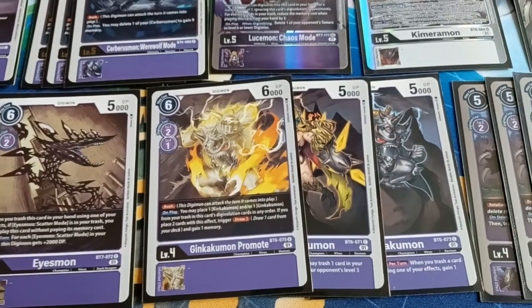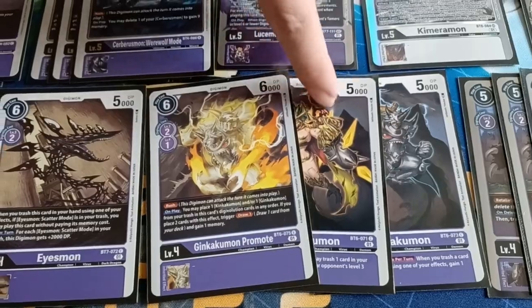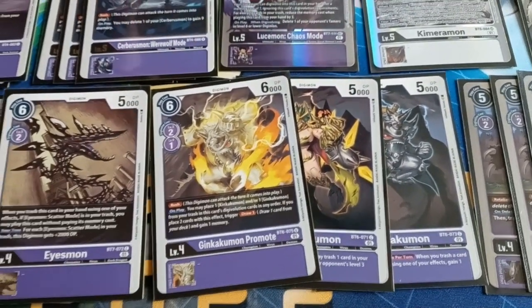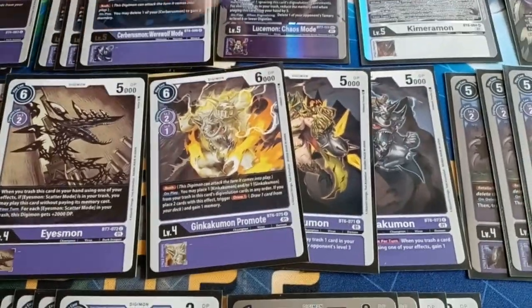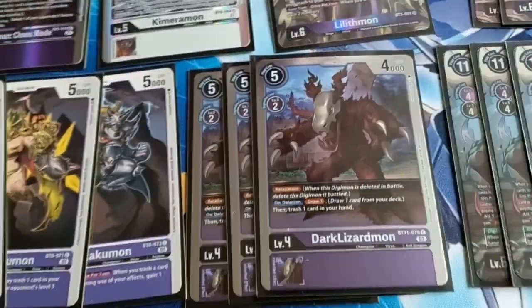I experimented with cutting it before, but I went back to it and I didn't regret it, especially Kinkakumon, which really helped me out a number of times for getting rid of Floodgate rookies or just board control in general. Love this combo. Basically the Exodia. Just kidding. Just kidding. And then the last champion is DarkLizardmon.